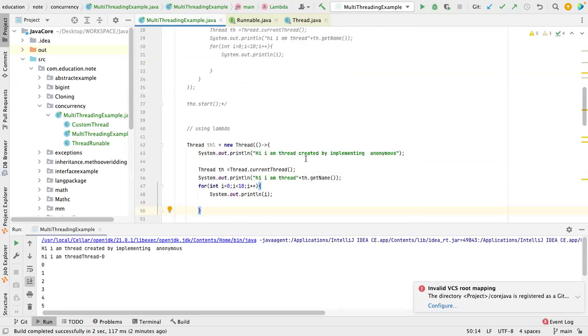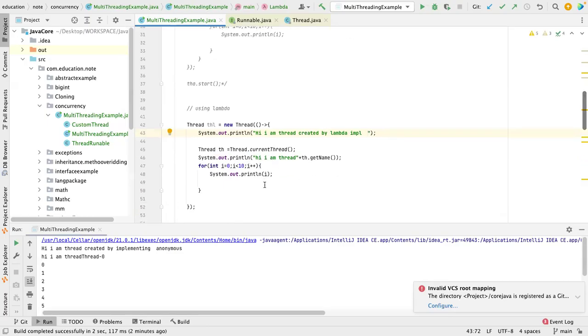So here I am a thread created by lambda impl, not anonymous. Printing thread name with get name and all, we'll see.